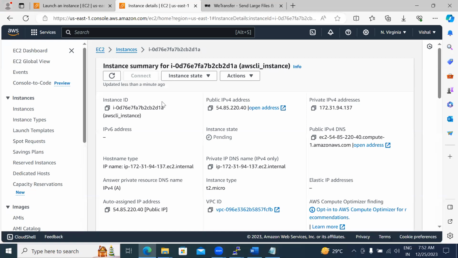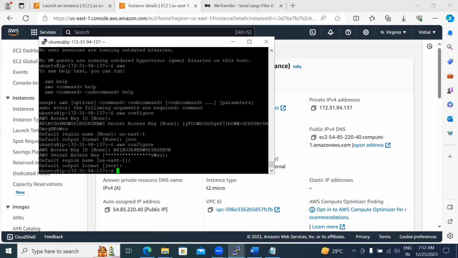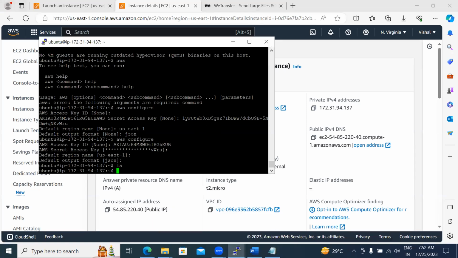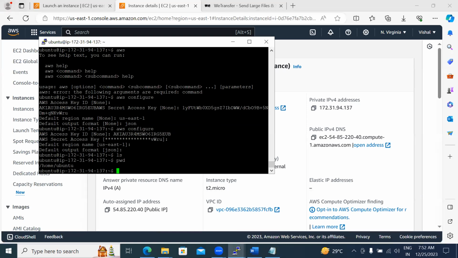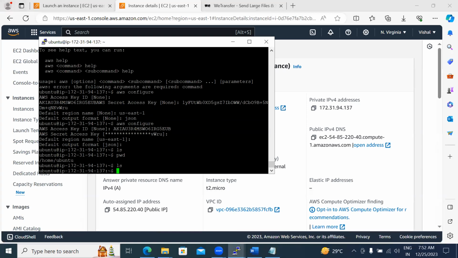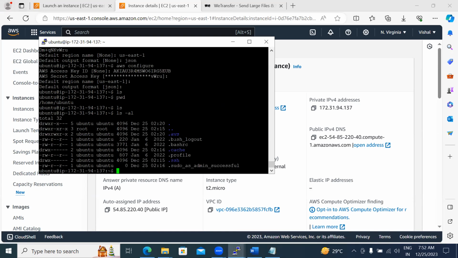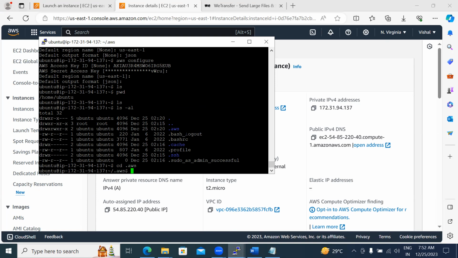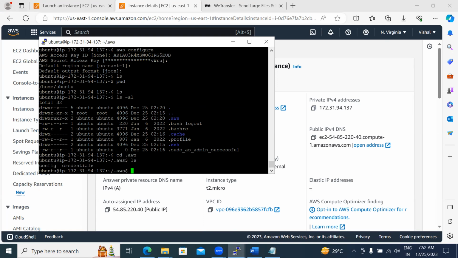All these credentials are stored in one location. Try to understand the location path. In the home profile we are going to get one folder called .aws. By default that is a hidden folder, so you see it with ls -al. In it we have two files: config and credentials.